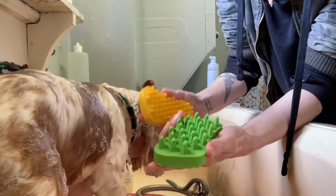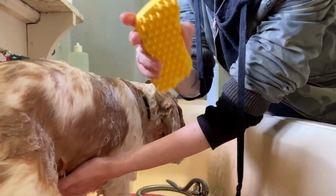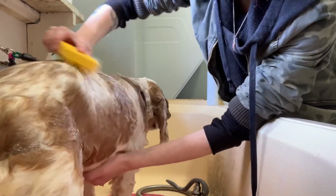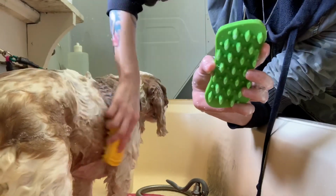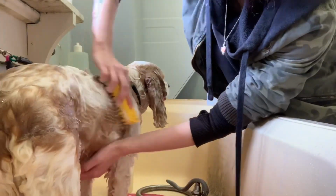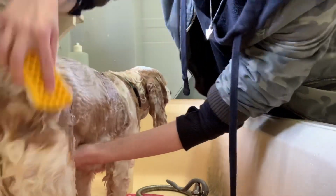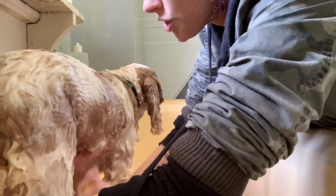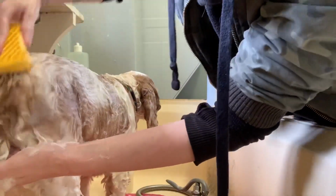Now, I've noticed different teeth are better for different types of dogs. For a dog like Penny, I like these. And Sirius, the Frenchie, he's also going to benefit from this one. I noticed this one is better for longer hairs, like Yorkies and stuff. Okay, so you see how now that I'm using this, she's really starting to lather up.